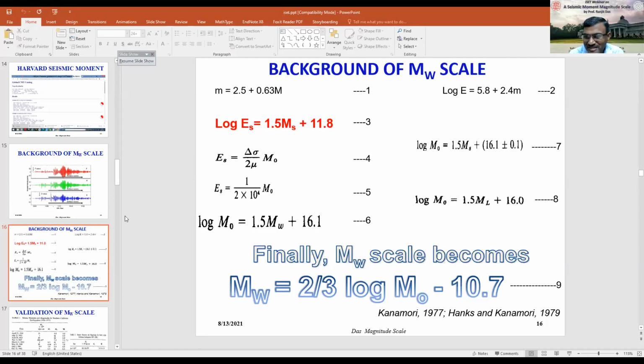Sir, before that, can I just add one point, just related to the discussion? Actually, I am unable to raise my hand being the host. I think Dr. Ranjit Das is using the P wave. Normally, P wave is not much affected by the local site effects. Just to add. Yes, that's also the reason.